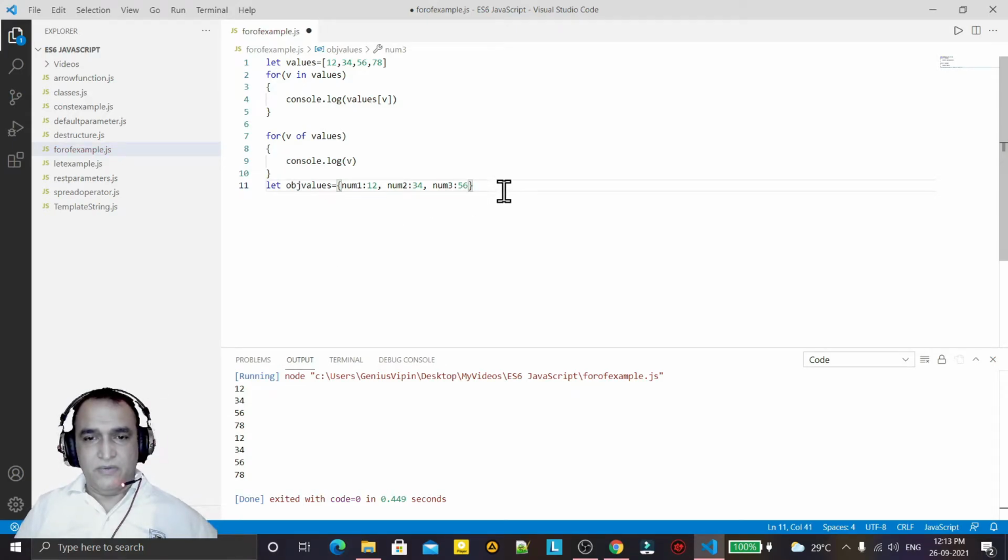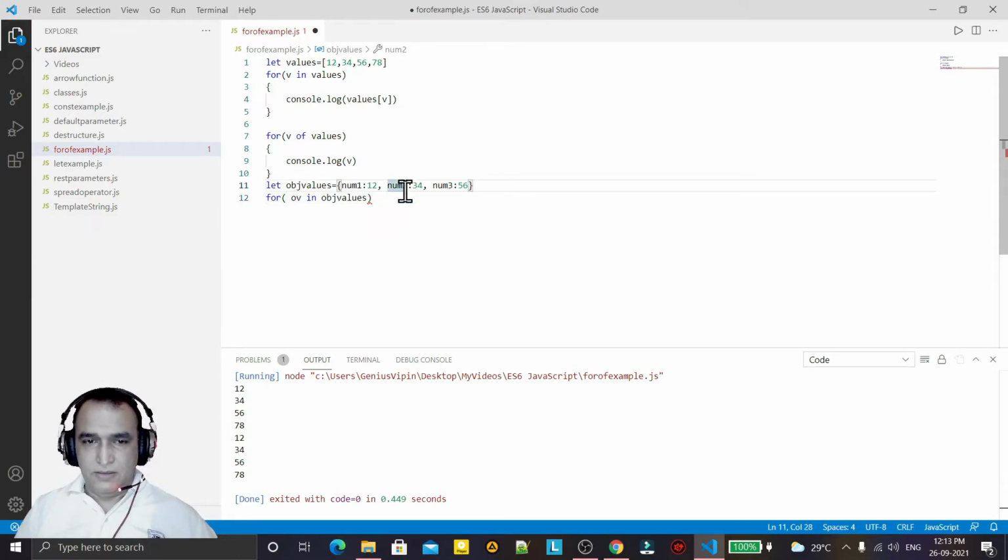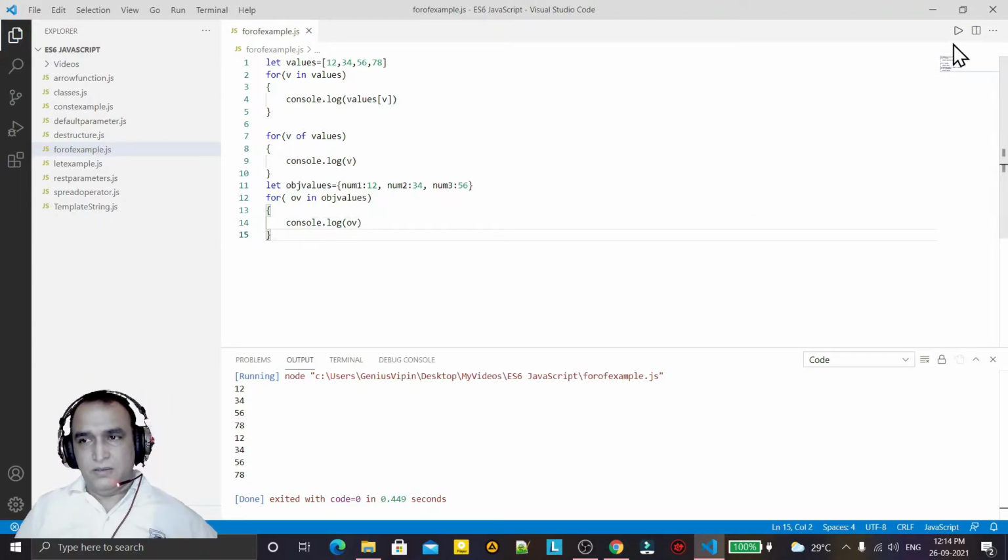If I have an object and I want to use the for in loop on the object, you will see that we say ov in obj values like this, and I display the value like this, console.log ov, and I run it again, and you see num1 num2 num3, the value that is the key.